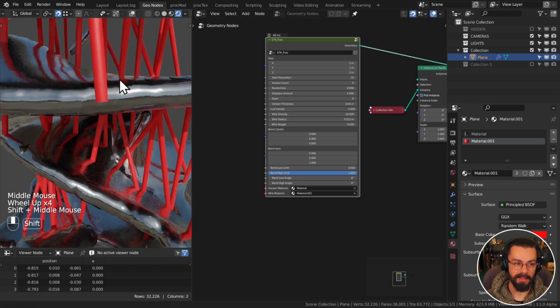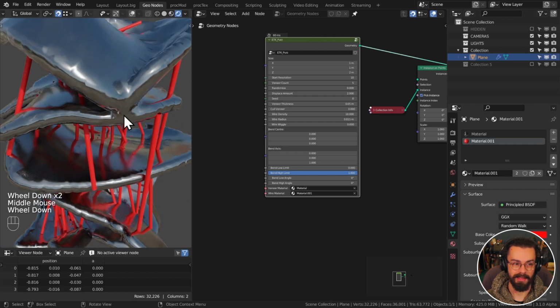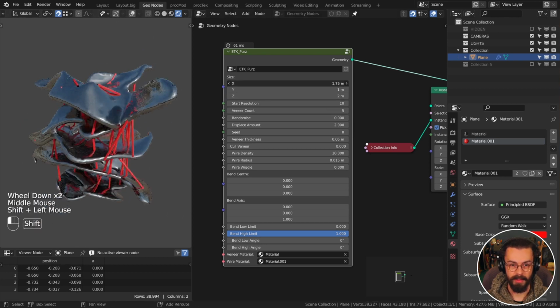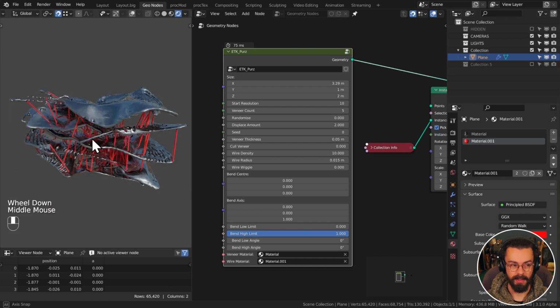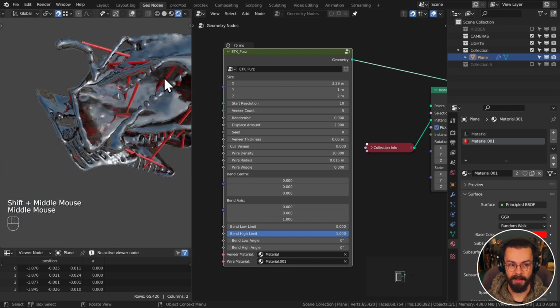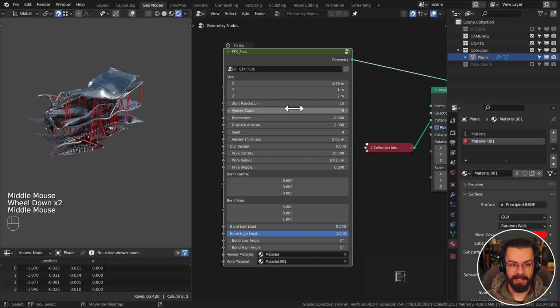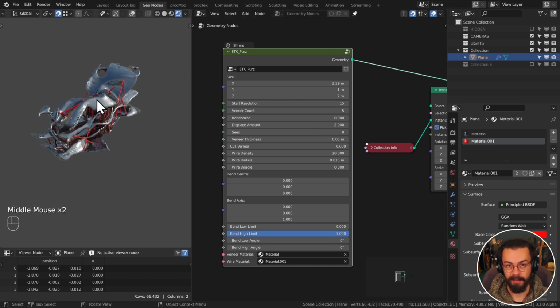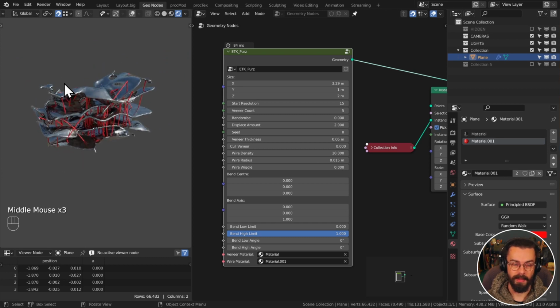All right, it's a bit gloopy. It all sticks together. It merges with itself when it gets within certain proximity. I recommend not turning these up too high. Things will get heavy quickly. This is using volume to mesh to do all of its remeshing. So if I set this up a little bit, we can see we're losing some of the integrity of that volume to mesh, but that's just to be expected. Start resolution. Maybe I make this a little bit higher and you can see that you bring back those veneers. So that's basically the resolution of your volume to mesh.